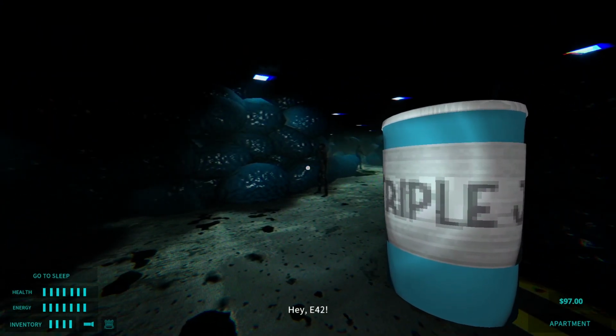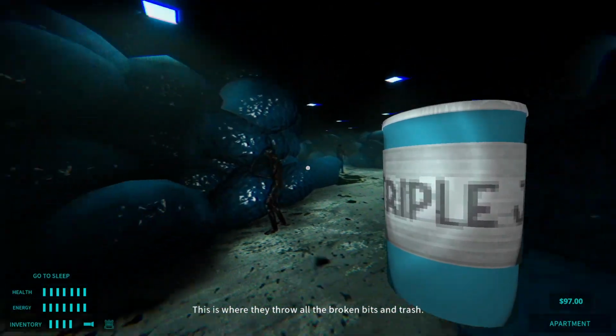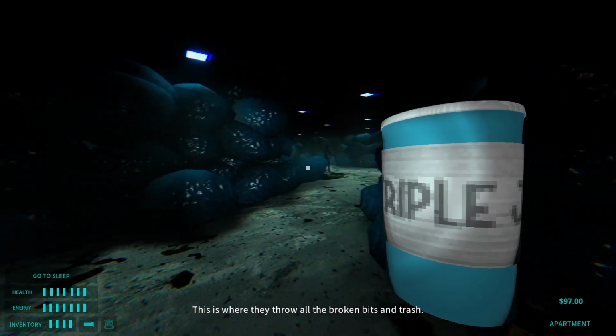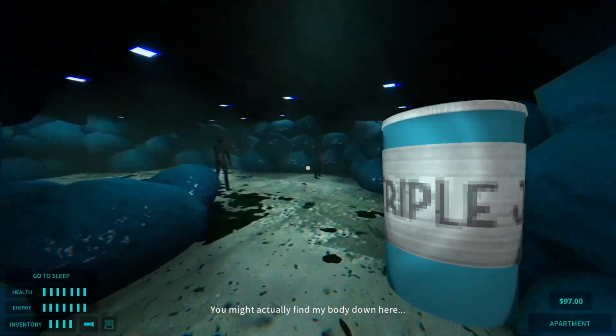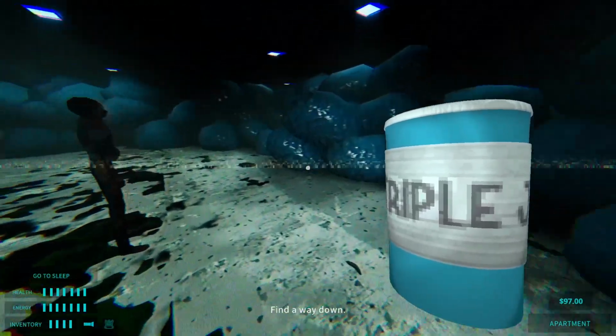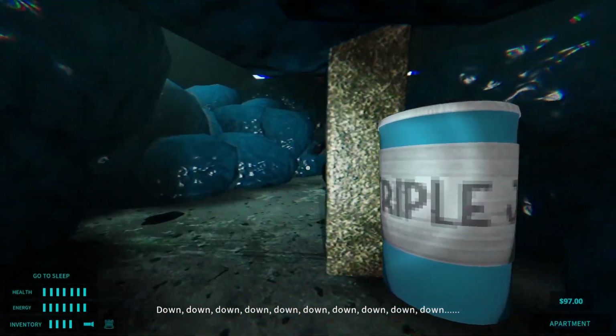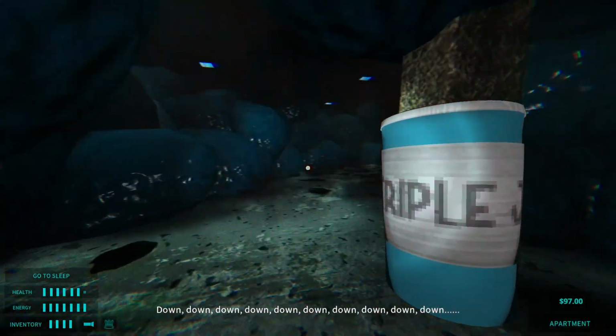Oh hey, my god! E42! I remember this place. It's where they throw all the broken bits and trash. You might actually find my body down here if you don't mind looking. E7 went down, though. Find a way down.